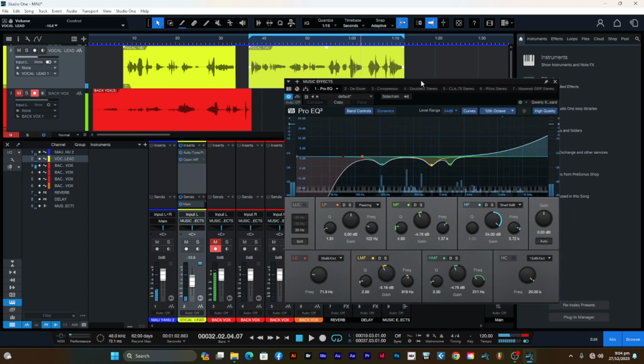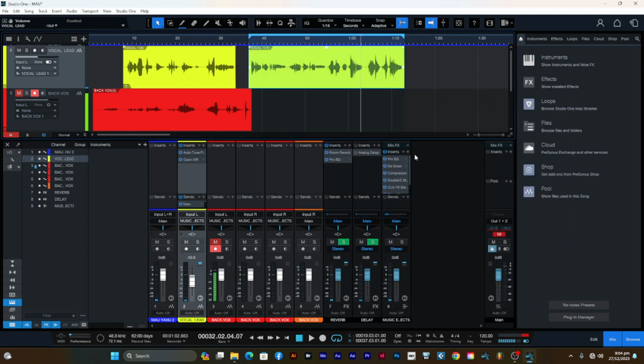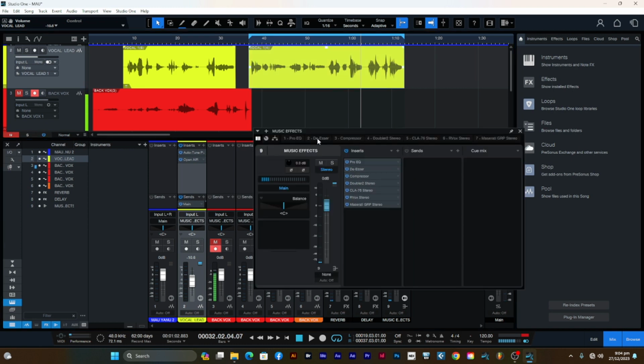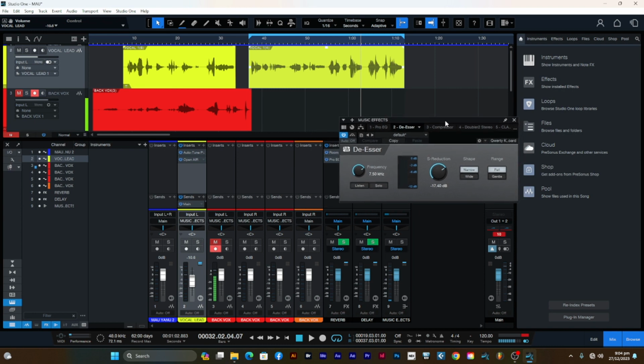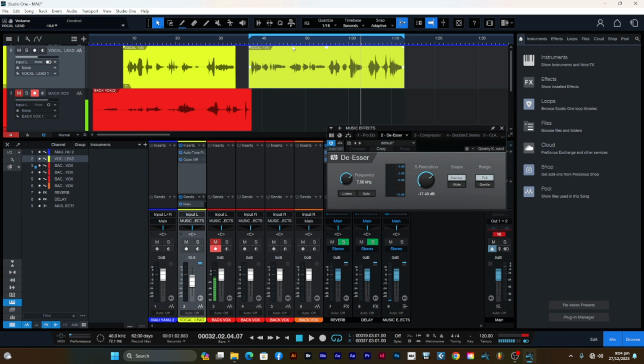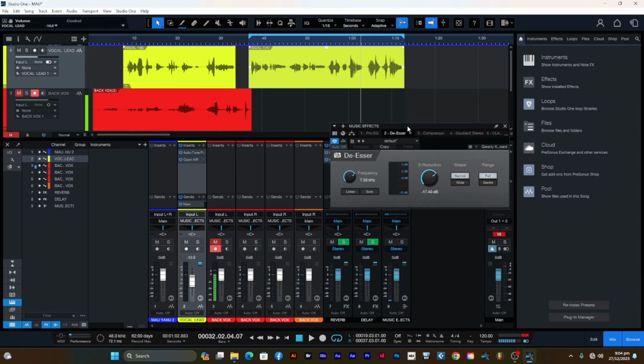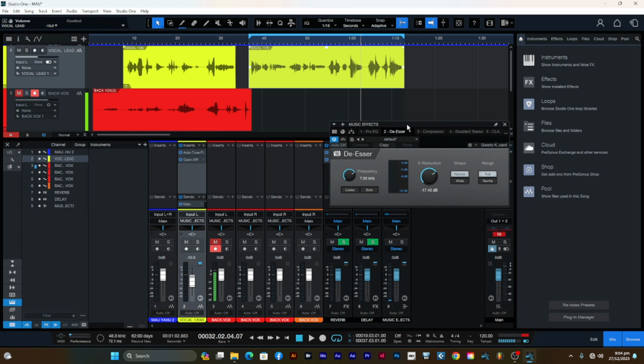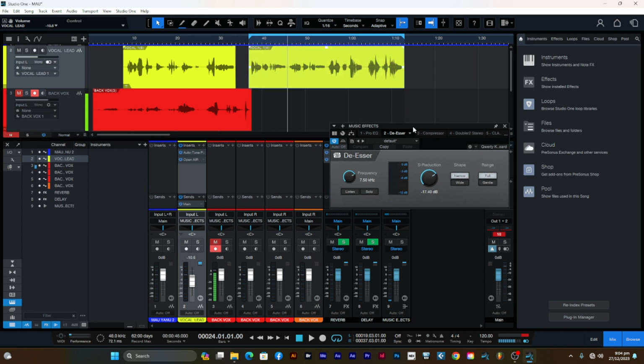All right, so this is the first thing that I've added to this bass. Then the second thing is the de-esser. Okay, here is a de-esser that I've added, and the de-esser is trying to remove some of the S sounds. We don't need too much of them, and this is the reason why we're adding a de-esser. And this one is permanent from Studio One. It comes in the package. It comes with the software. It's not a third-party plugin. It's something that comes with Studio One.